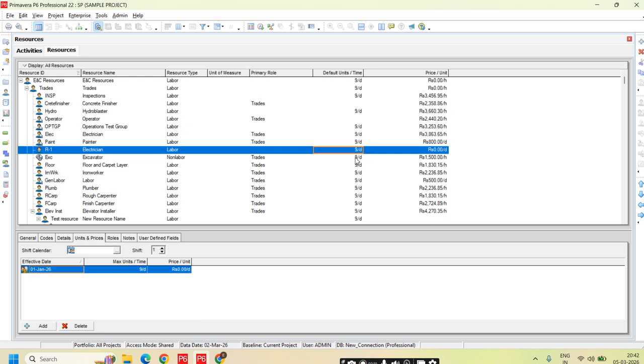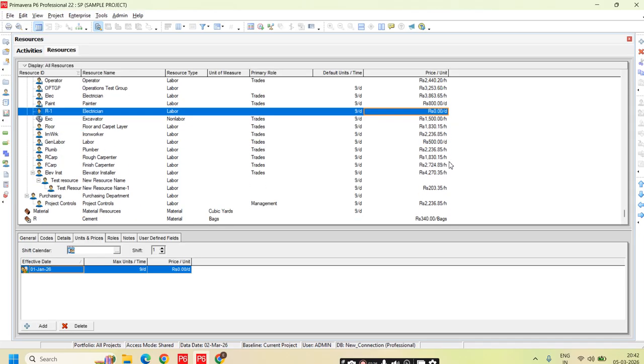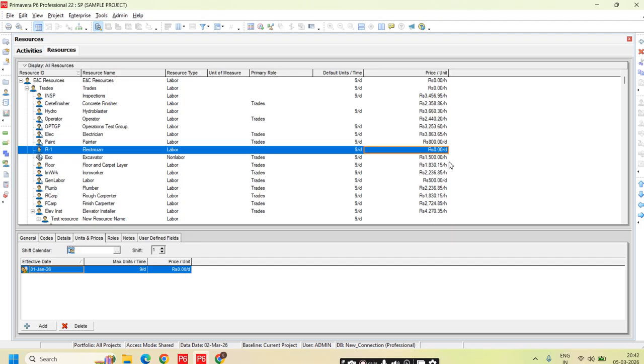Basically, this default unit is something that will be linked to the budgeted unit also. So again, I'll show you that. You once verify whether the price per unit is added or not. Sometimes what happens, you have a resource name, but if the cost is not added here, then sometimes the budgeted cost won't be applied.